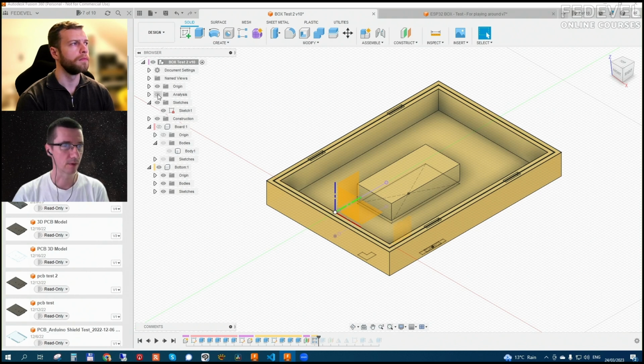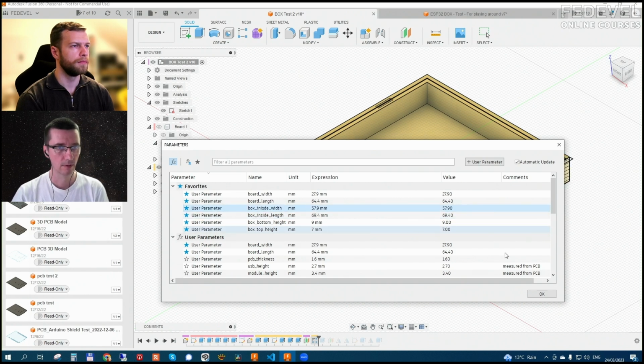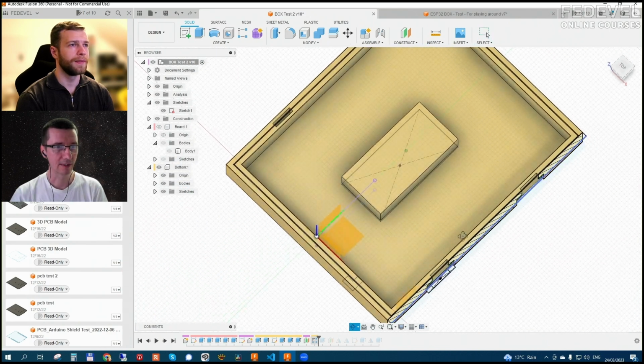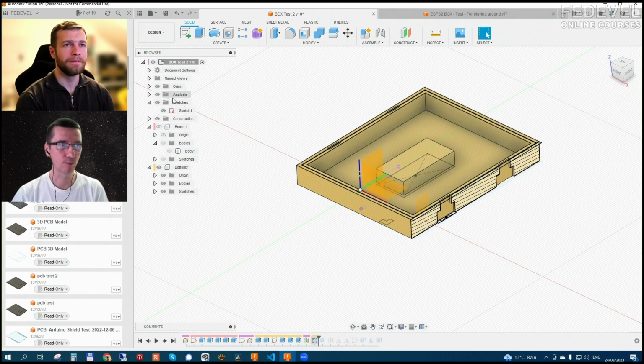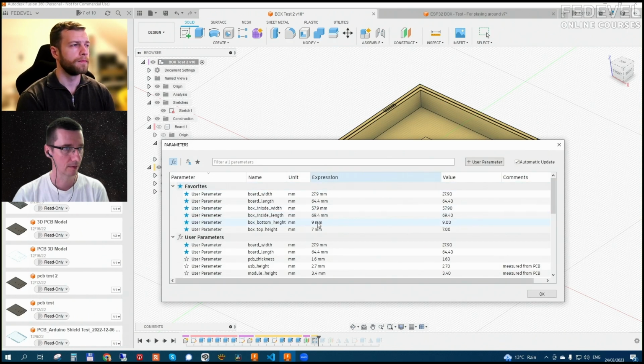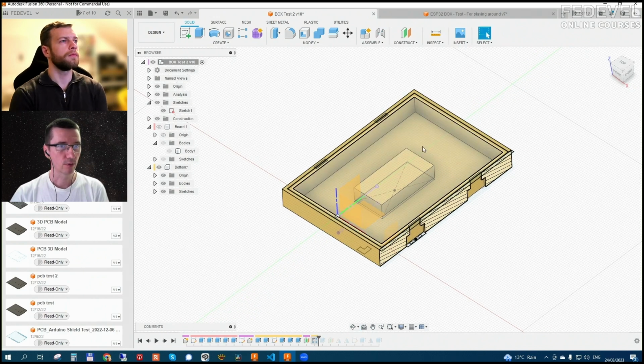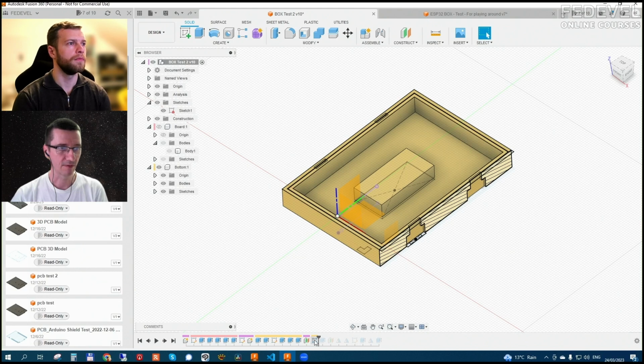I can show you. So this is the analysis open. If I change the box width to 57. Oh, it moved. They fixed it. Okay. Because it would not move if you don't have it referenced to this plane. Cool. Super. I'm going to put it back inside with 47, I think. It works. Perfect. So always when you would like to see what is inside, you can use the analysis and you can specify additional planes. You can use them even for sketches or something if you need them.